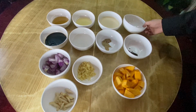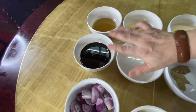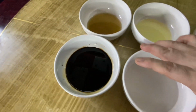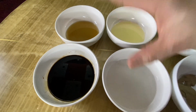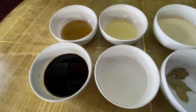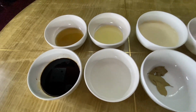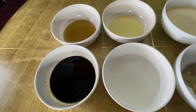So, ngayon, ang measurement nito is very critical or very important. Itong soy sauce and then itong patis and then itong vinegar. This is the critical measurement. Dito magkakatalo ang lasa. Depende sa dami ng ilalagay mo, dito magkakatalo ang lasa ng adobo chicken with cream. So, dapat dyan sa tatlo na yan, ang measurement dyan ay napaka-importante.